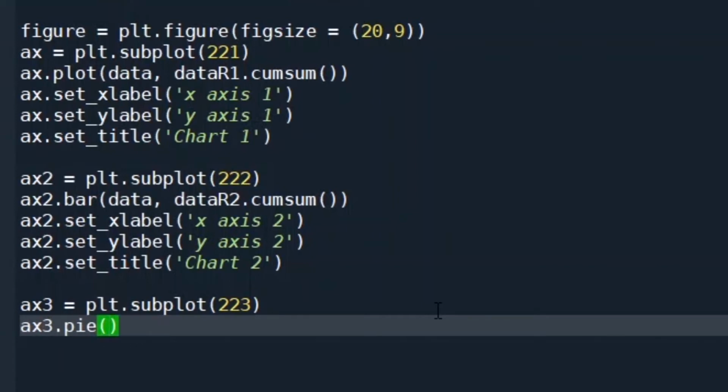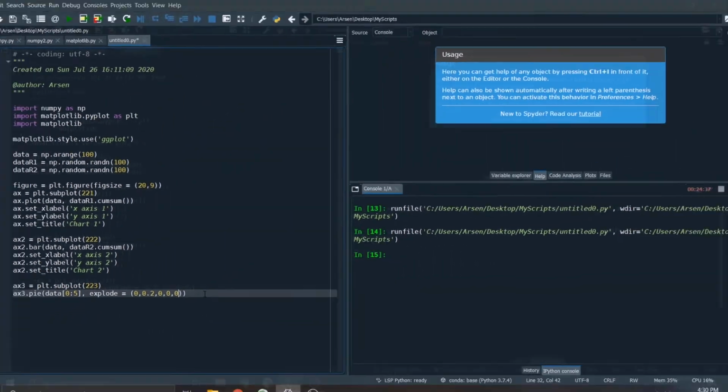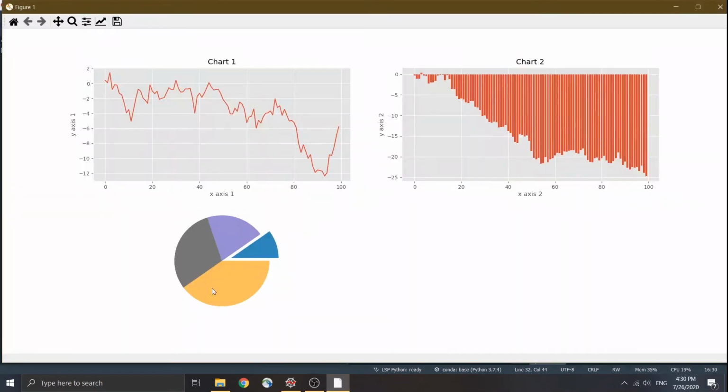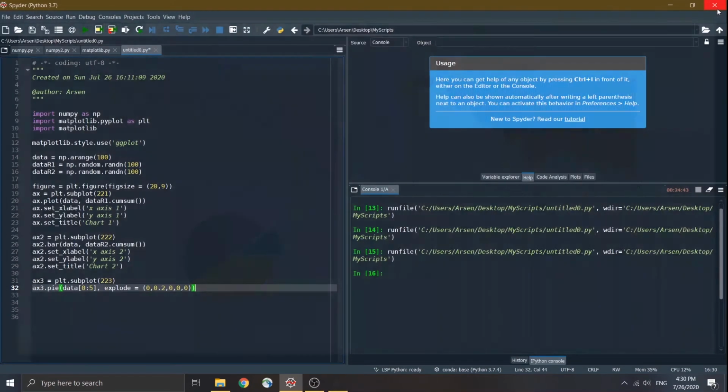We create a pie chart by using pie method or function here, and as pie chart uses limited type of data, we just slice the first 4 members of the data array and also specify which slice will explode. You'll see on the chart what explode means. So we want the second element to explode by 0.2 value. Here you see the blue slice exploded here.